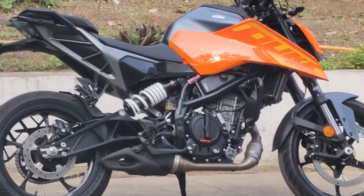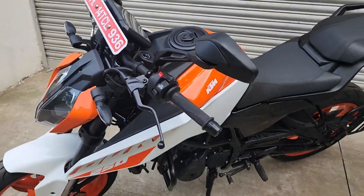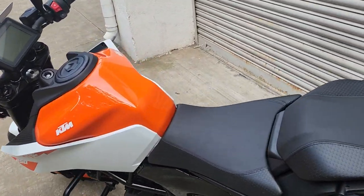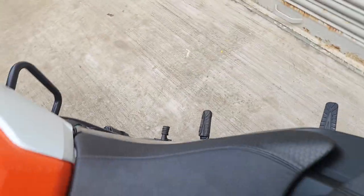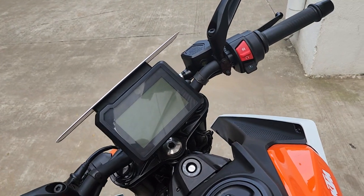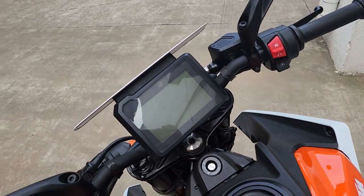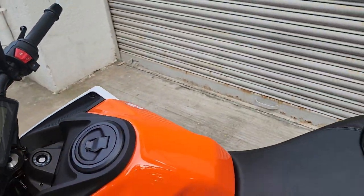That is the orange and gray variant, which also looks quite nice. This is the same motorcycle with the same tires and same suspension — without adjustability, although you do get preload adjustability for the shock, but no rebound adjustment, as rebound costs extra. The instrument cluster should be the same in terms of colors and layouts, but we don't know yet how it will be on the Indian spec.